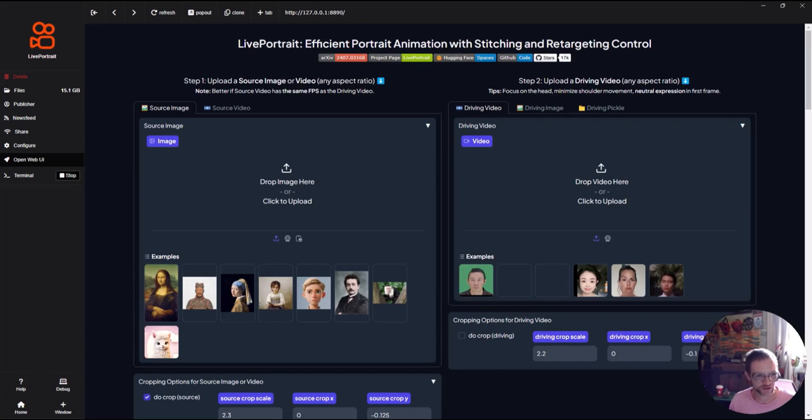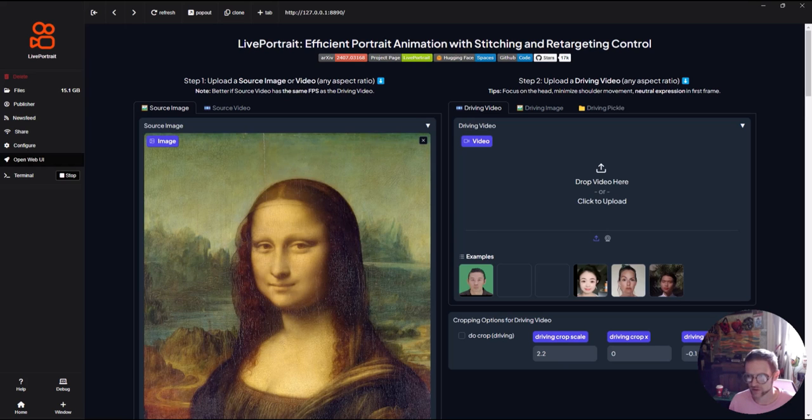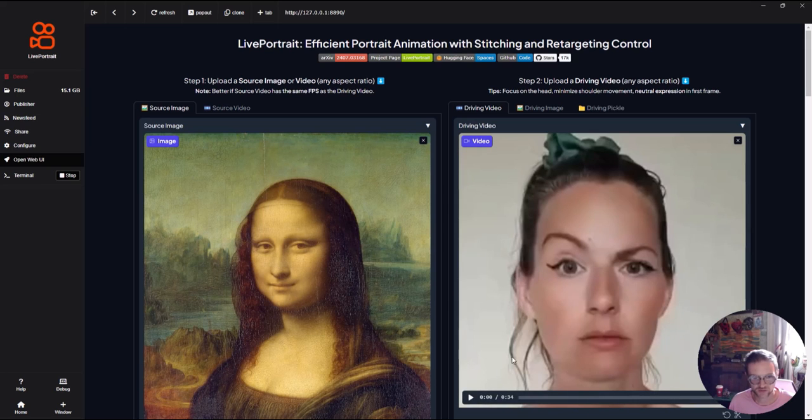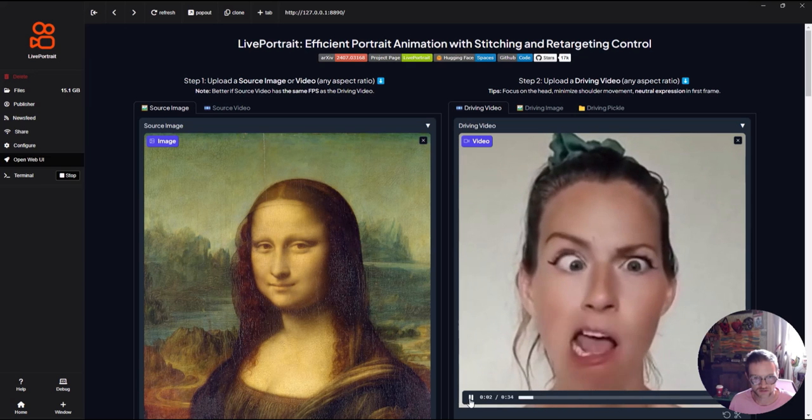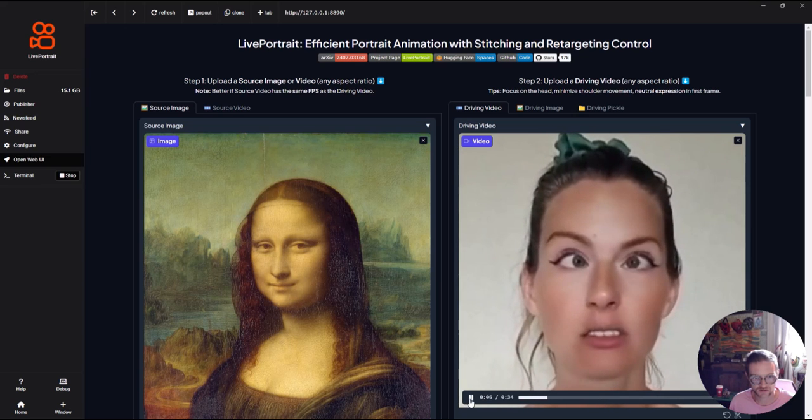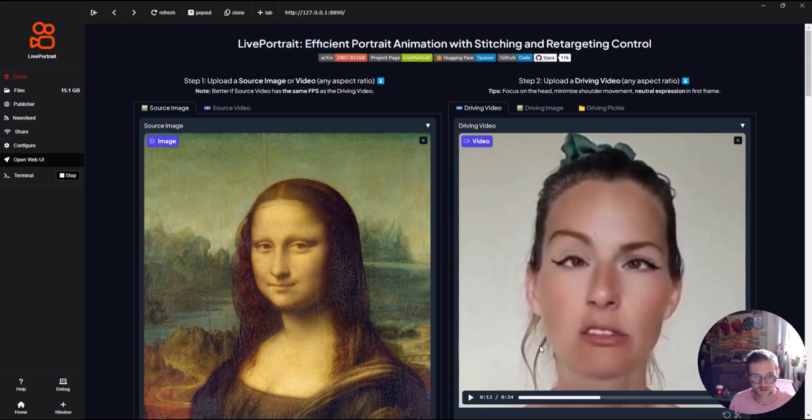Now what we have here is a wonderful app to manipulate portraits, basically. Here we go. The Mona Lisa. And then we have examples over here about what we can do with her face. Let's take this one. Volume warning. Alright, you're going to have to trust me. She definitely is singing here. I had to remove the audio though. Copyright claim. Okay, so yeah, we got this loaded.